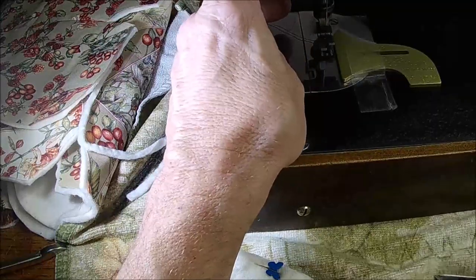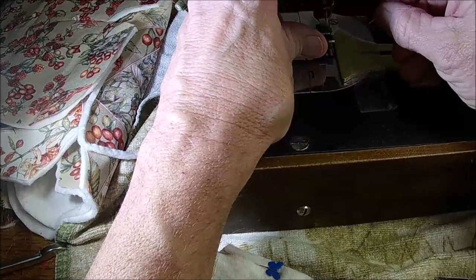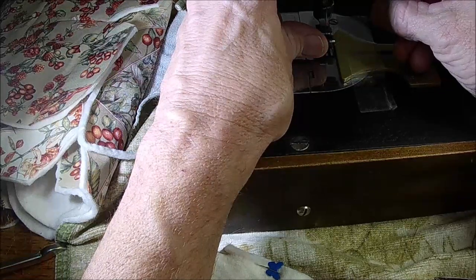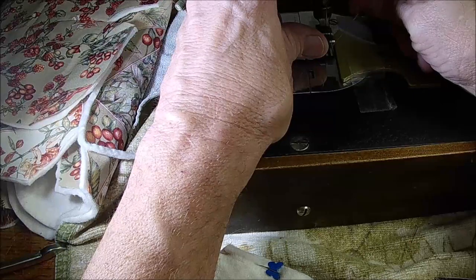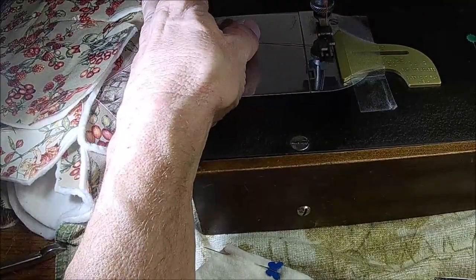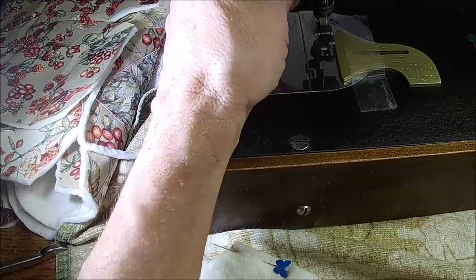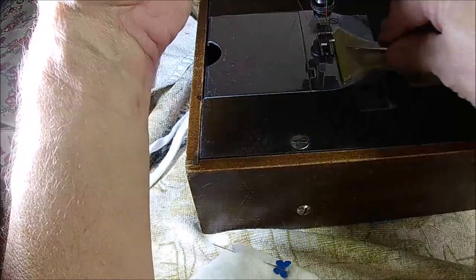Trying to do anything with arthritic hands, it sure sucks, doesn't it, guys? Those of you who know, it can be miserable trying to do anything sometimes. Man, it broke right next to it. I don't really want to have to. Let me see if I can do it this way. Sometimes you can. Nope. Try again. There it is, maybe.